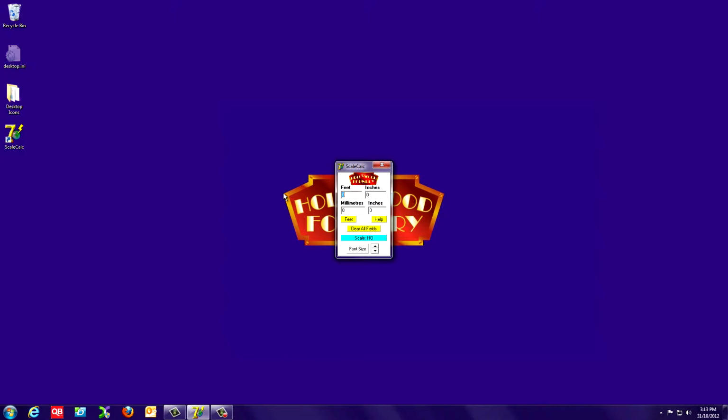The principle is very simple. At the top there are two input boxes, one in feet and one in inches, and convert to a box down here which is the result in millimeters or in inches. If you don't wish to work in feet and inches, by clicking on the scale you can change the input scale to meters, and it becomes the form of 1.2 meters, for example, which would be 1200 millimeters, and the results are still the same.